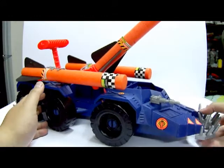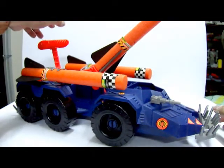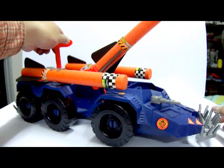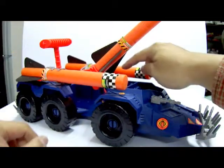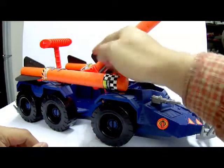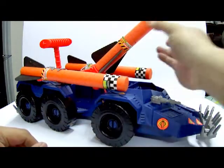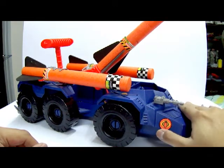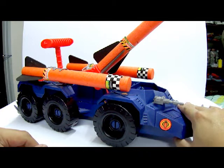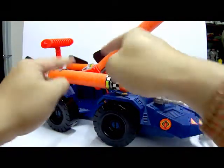Now the whole gimmick is, if you haven't already guessed it, if you push the entire plunger all the way down, it forces the air to travel from the tubing all the way into this section here, and then use the air for pressure to push this entire Nerf rocket out. Problem is, I cannot show you that gimmick because the air pump inside is leaking air, so it's still able to pump air into this piece here.